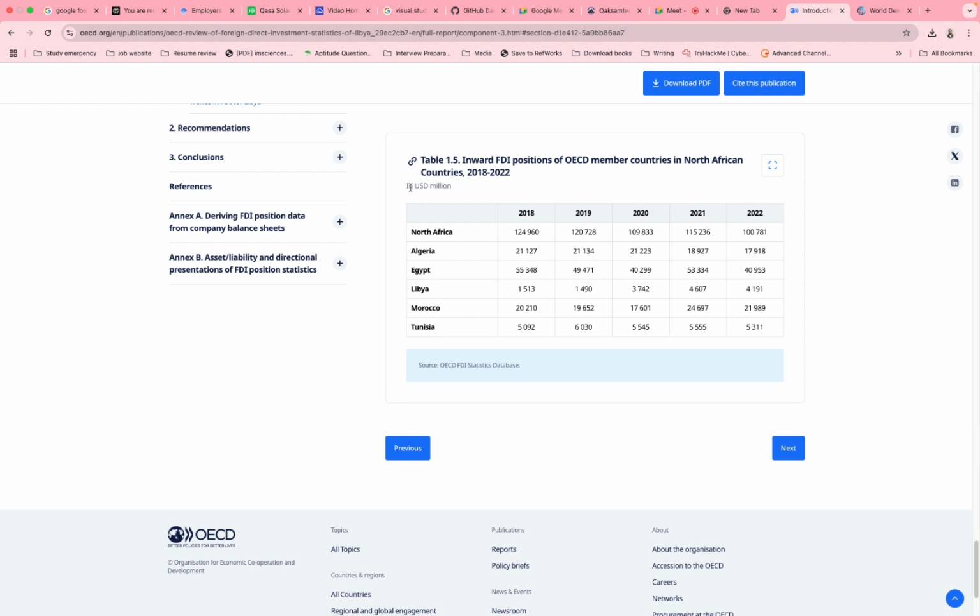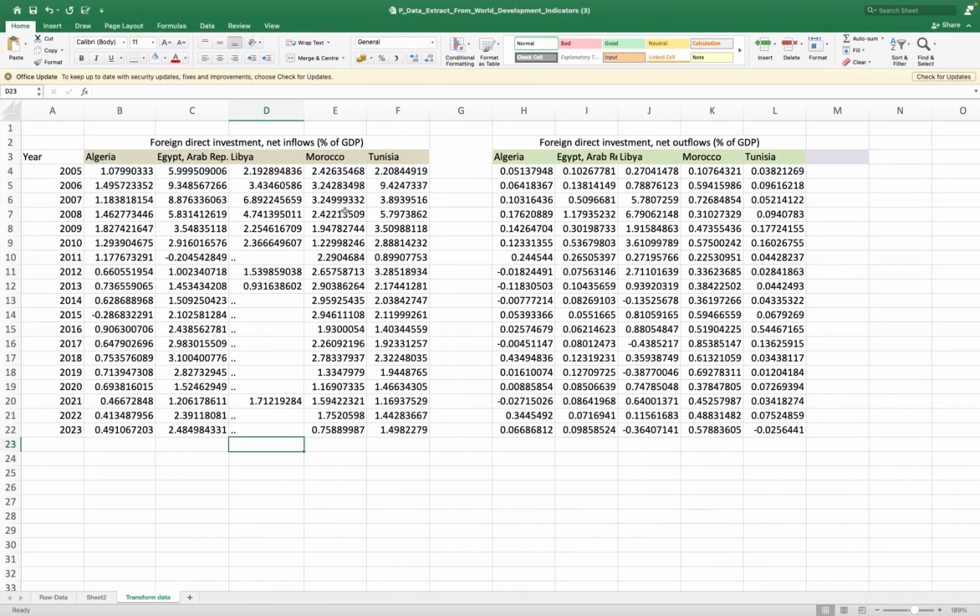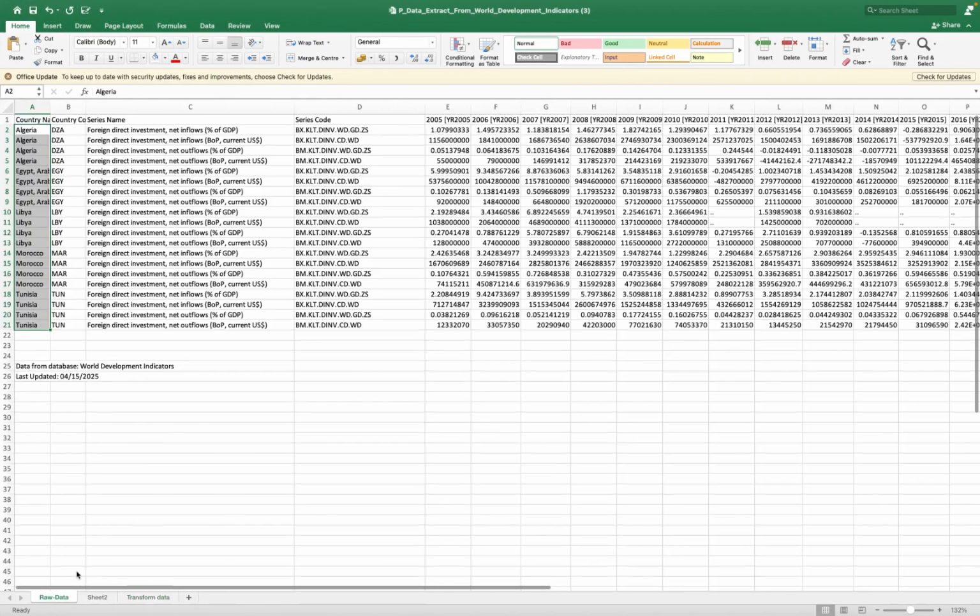You can see inward in form of US million. Do you have it even here in form of the data that we have over here? Do you have it under the raw sheet? You can see it's also missing.